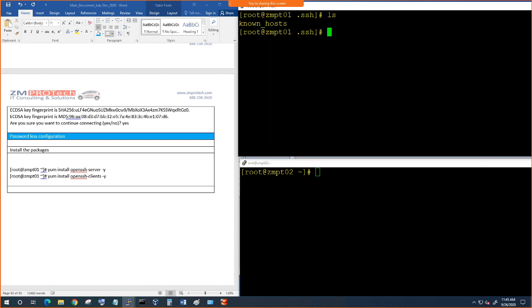If you do ls -l here, there is a file already named known_hosts. So let me cat known_hosts.